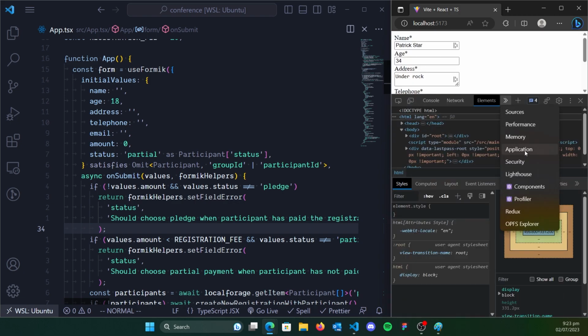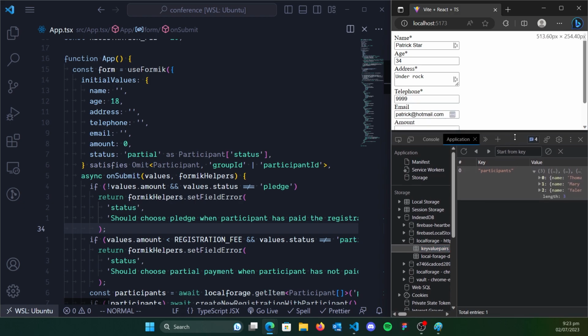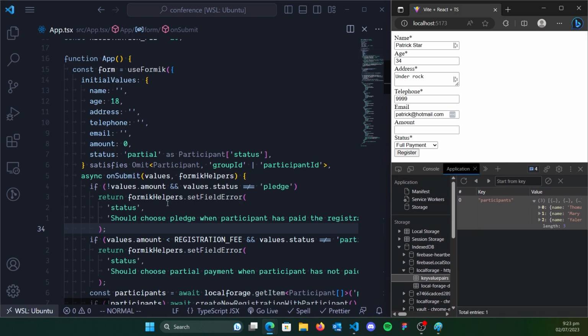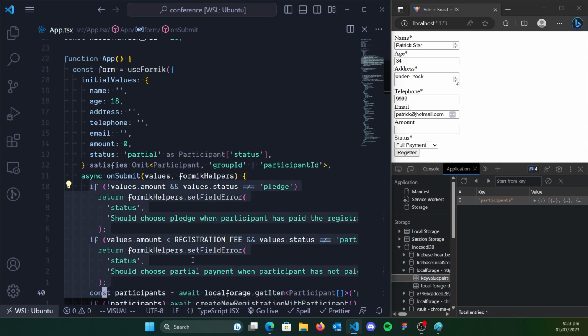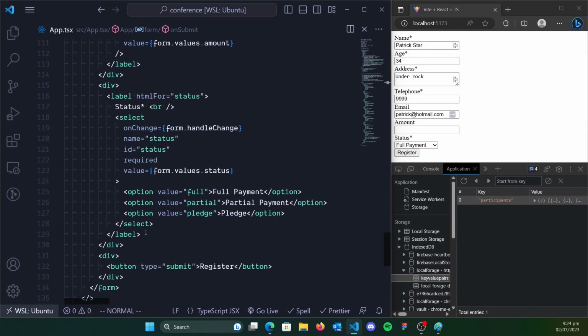Let's go back to our application. So we have 3 people. We want to ensure that there are no more participants added because of these conditions. So let's actually register. We reload. You can see that no participants was added, and therefore that means that one of these conditions is actually working. But we actually want to show this particular error to the manager or the secretary. And how do we do that? We simply go onto this particular field right here.